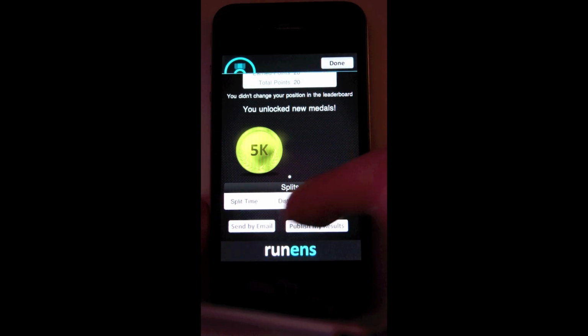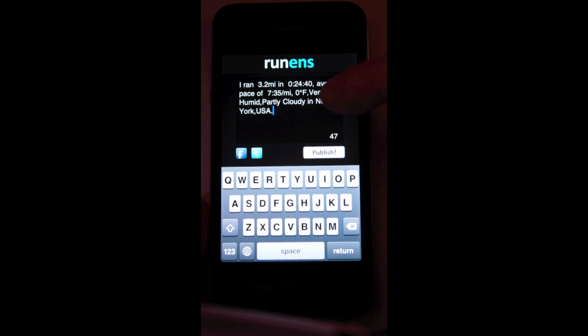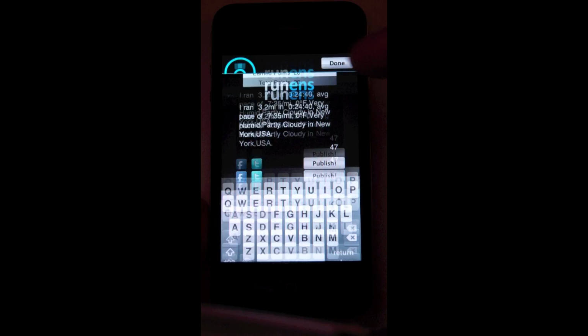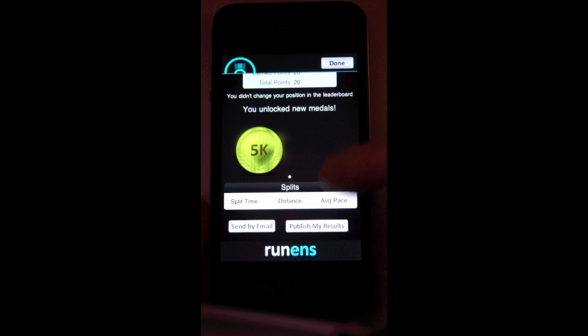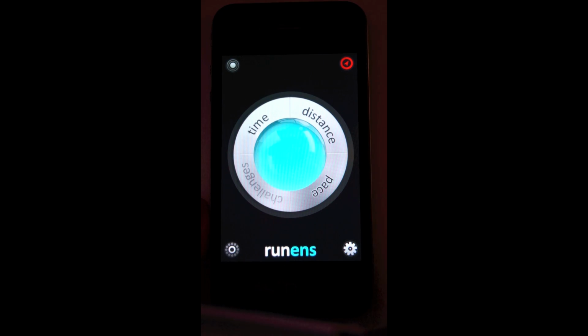I can send all data to my email. Data is yours to keep. We don't think we should keep the data from you, so you do whatever you want with it. You can import it in other software. You can store it. It's yours. And also you can post the results on Facebook and Twitter if you want. And that's it. You have all the results from your run at your fingertips.